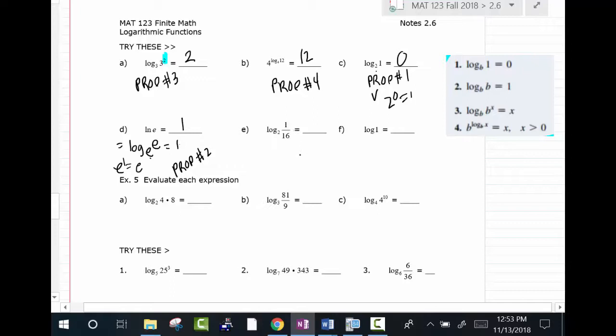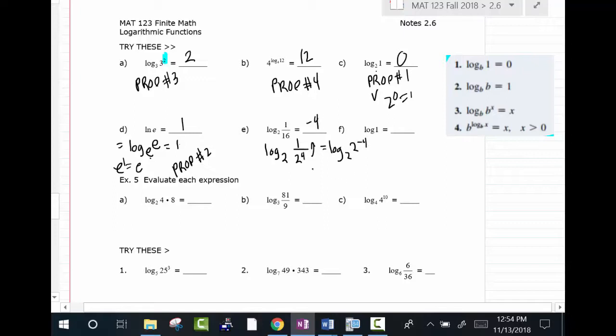This is the one that's the hardest. Anybody? I'll give you a hint. What's that? It is a negative number. That's good. Do you know what that negative number is? Well, let's see. Here's what you do. The 16, you want to write it as 2 to the 4th. I did a problem like this a minute ago. Write it as 2 to the 4th, like that. And then you can bring this up to the top. So you would get logarithm base 2 of 2 to the negative 4. Now what's the answer? There you go, negative 4.